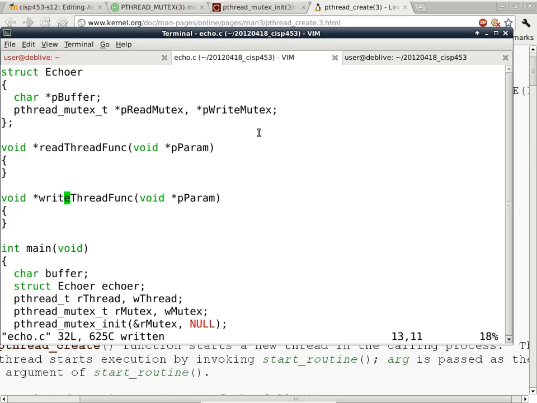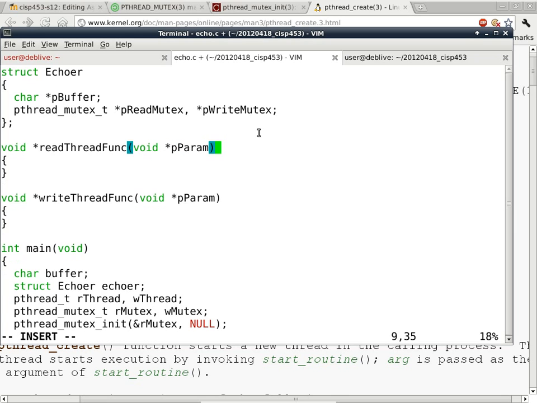So right away we have a little bit of a problem. If the parameter is passed in as a void pointer, how do we get to the buffer? How do we get to the p-read mutex, p-write mutex, and so on? We have to cast it. Yep, we just cast a pointer, which is a dangerous operation because every time you cast a void pointer to something else, you have to make sure that you're casting it correctly, because if you cast it to the pointer to the wrong type, no one is going to be able to save you. But that's why we like C. That's why you do it in a virtual machine.